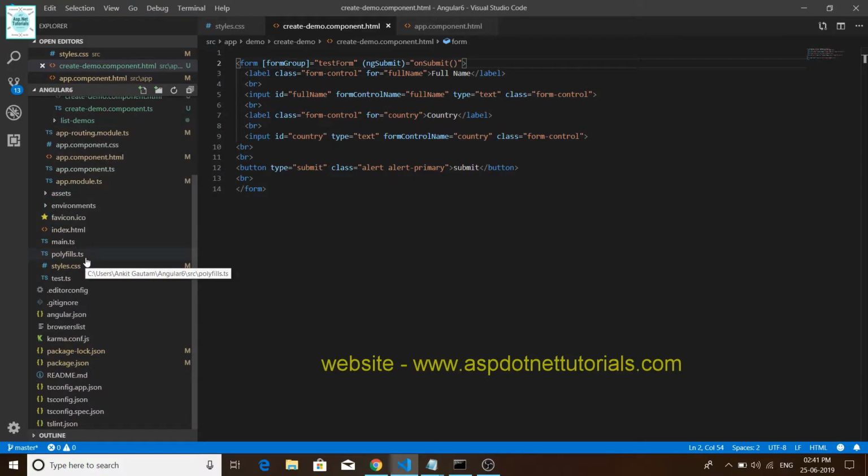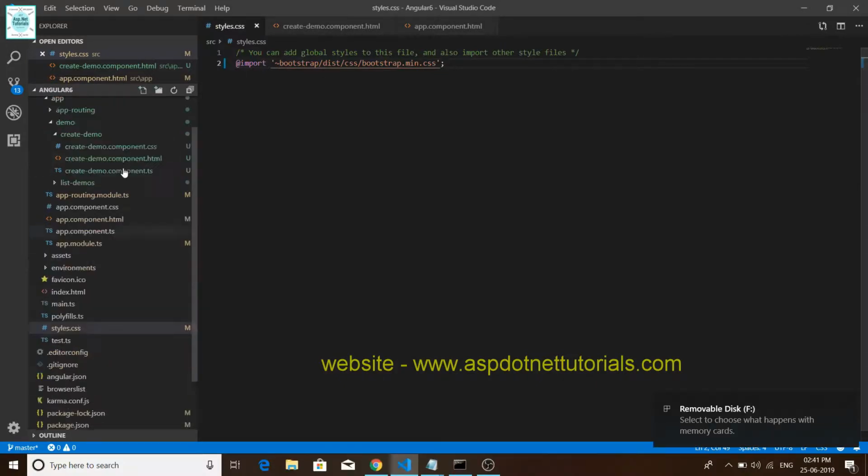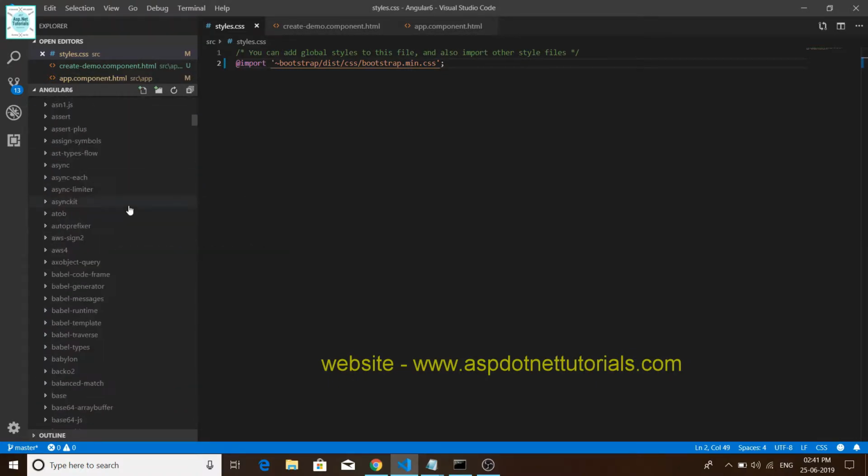close this, and friends, go to style.css and write this code, @import, and give a path. I will show you, friends, in node_modules. You can see this, friend.